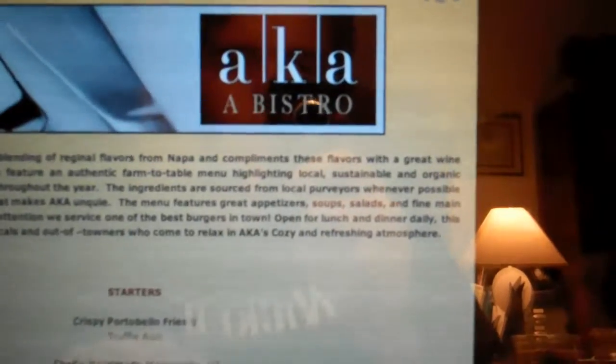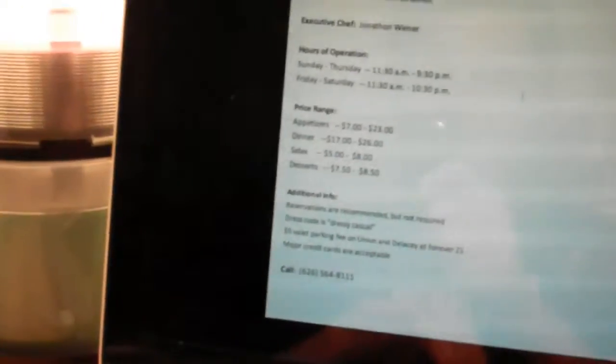So happy hour, events, about us. It does not appear as though this particular one does, but typically if a restaurant does cater, they will list it on their website fairly prominently. Yeah, it doesn't appear as though this one does.